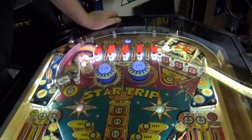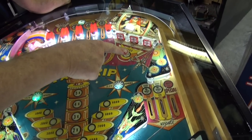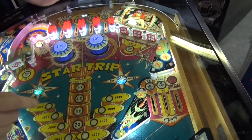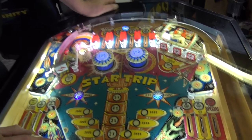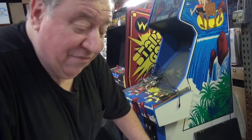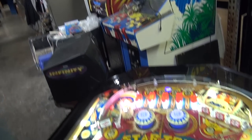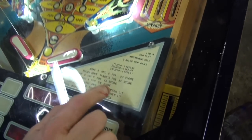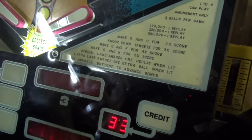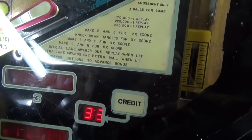The game came out very nice. It has factory mylar squares in front of the kicker here, and over here, and around the two pop bumpers. We are guessing this had virtually no play — cocktail tables just didn't get any play. The rules and the scores are on a piece of paper there, and almost impossible to change, so we left them alone.